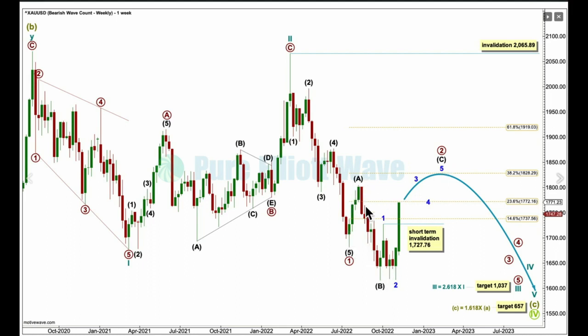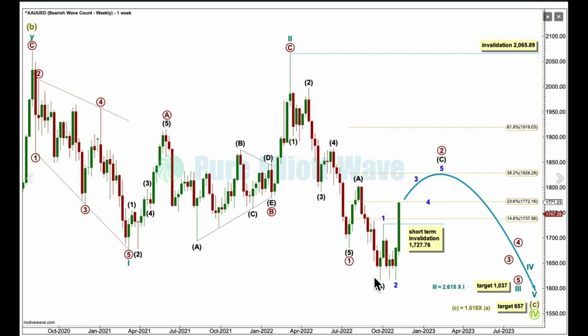B has moved beyond the start of A. We'll expect C to move beyond the end of A. If this wave count is correct, if this is an expanded flat, the probability of a new high above the end of A is extremely high to avoid a truncation and a very rare running flat. And the very few running flats I have seen over the years have a B wave that moves only a little bit beyond the start of A, and this one has moved substantially beyond the start of A.